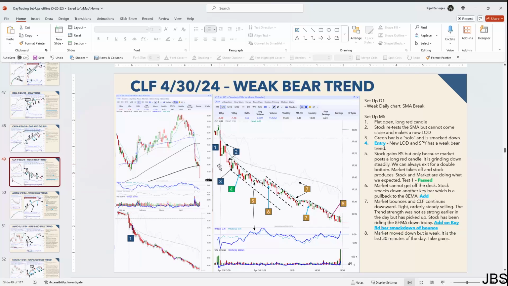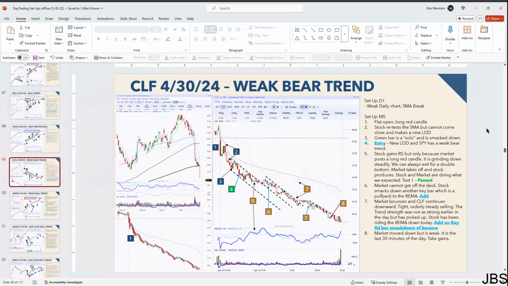I talk about some of the setups, some of the clues that I see. Here's the HA chart of CLF. Here is the breakdown of CLF. So it's just kind of marking these over and over again. And after you mark maybe 15 or 20 charts of similar patterns, you notice these patterns faster in real time.